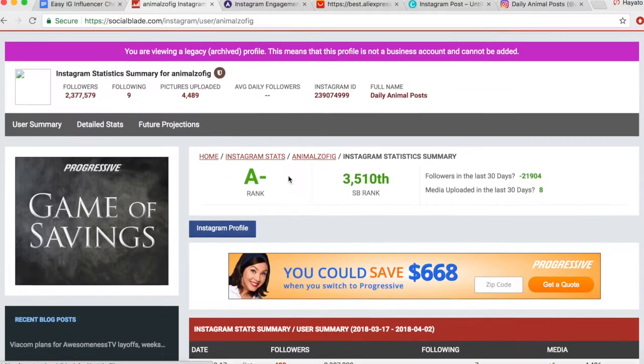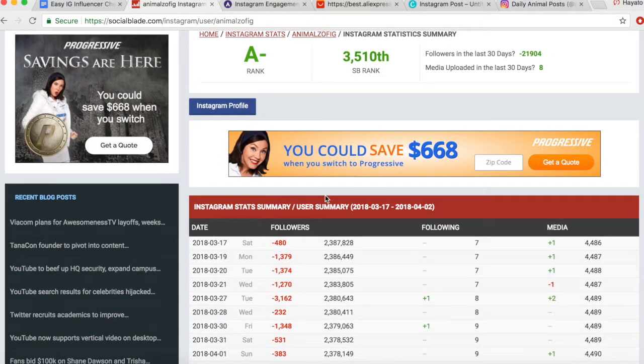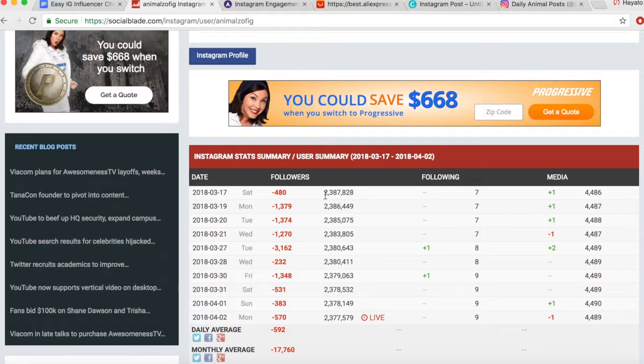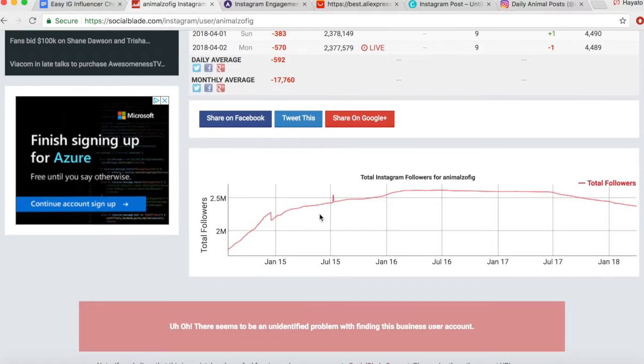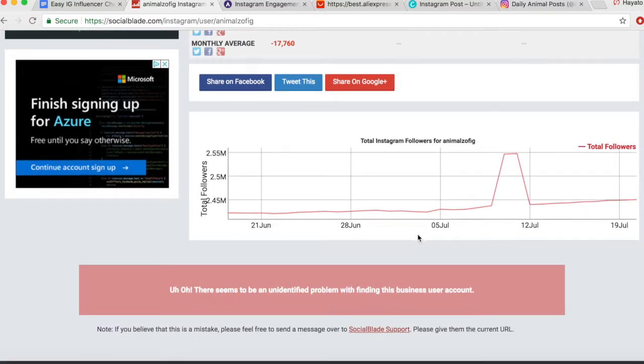So if this is your account, I'm sorry that I'm showing it to you like this, but it's basically showing that they're not getting any growth. They may have actually paid for followers, and this is a reason why they're losing followers now. So you can see here where they may have actually purchased followers. They went from 2.4 million to 2.55, meaning they probably bought around 100,000 followers, and it steadily declined just because they're bots and they're not real followers, so they can go away very easily.